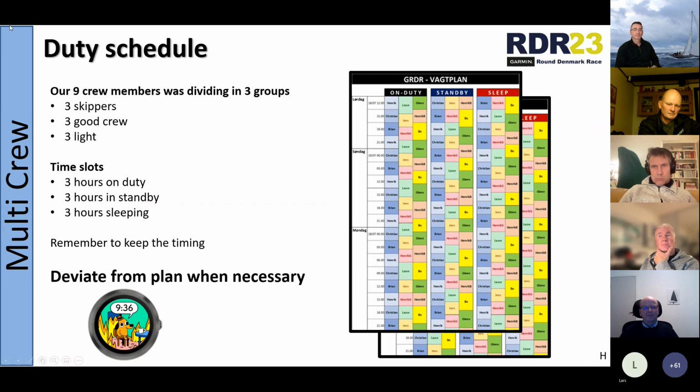Then the duty schedule, Danish vagtplan. We had 9 crew members. That meant that we appointed 3 skippers. We had 3 good guys who knew the boat, with muscles and the insight of how to shift sails and so forth. And then we had 3 light guys. Light is not to push on them, but they didn't know the boat as well as the rest of the guys. And these 3 were mixed throughout the 7 days.